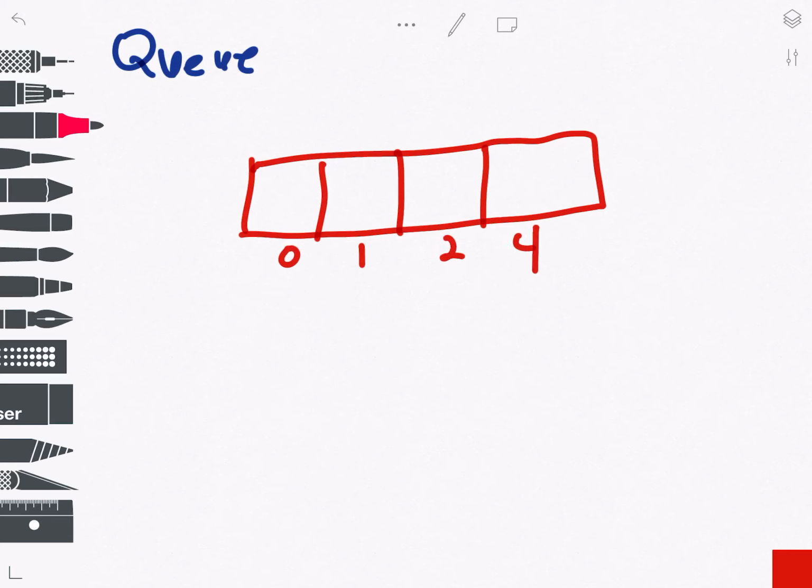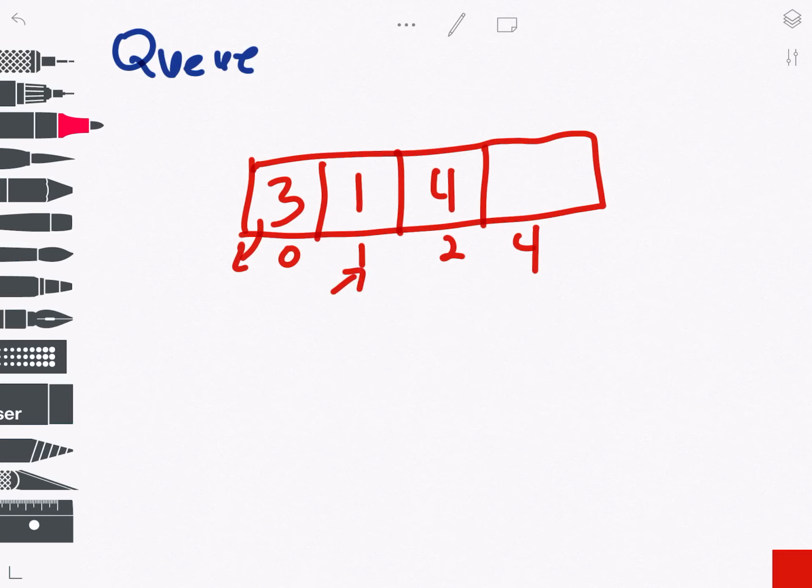The way that the queue works is first in, first out, right? So if we add a new value to the queue, the first in is 3, and I need to service 3 next. If I serve that, now the next value that I have to serve is this one here.